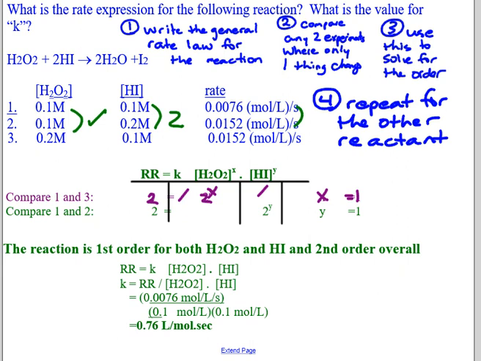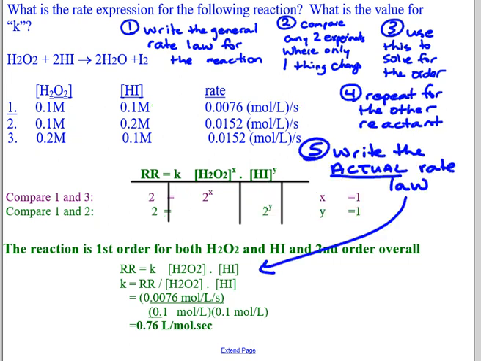What is the effect? Well, because I'm comparing the same two equations all the way across, my rate doubles. Again, using this to solve for the order, my rate doubles when K stays the same, when peroxide stays the same, and when the concentration of hydrogen iodide doubles to some power y. The only value we can put in place of y to make this true is a 1. We now know that this reaction is first order in peroxide, first order in hydrogen iodide, and overall, 1 plus 1, it is a second order reaction overall.